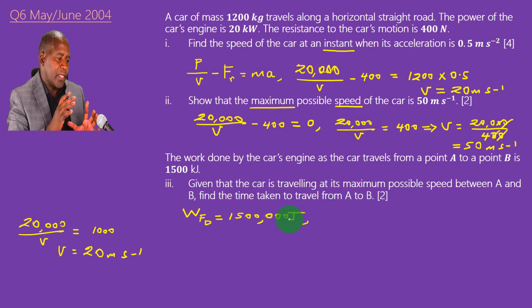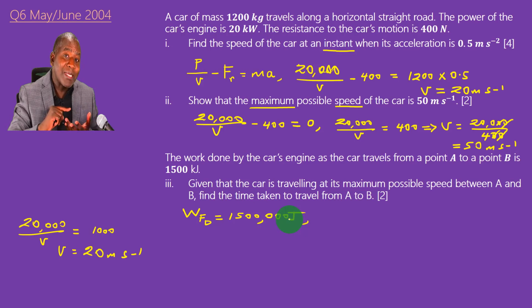Now, when I'm looking at this type of question, there are four things I'm interested in: work done by driving force, work done by the resistance, and gain in kinetic and gain in potential energy. I want to make this question as simple as possible. So they've given me one of those four things that I will be looking for: work done by the driving force. Is there any work done by resistance? Of course there is.